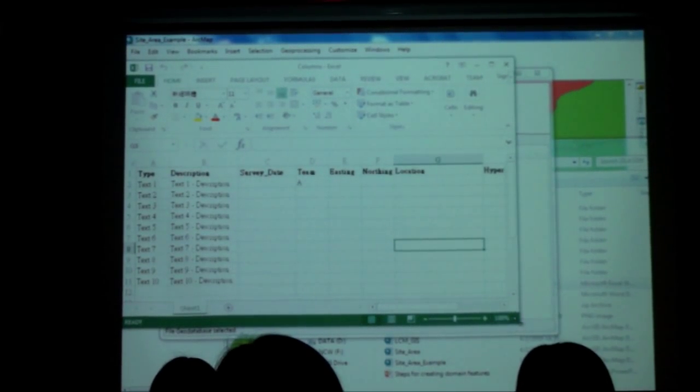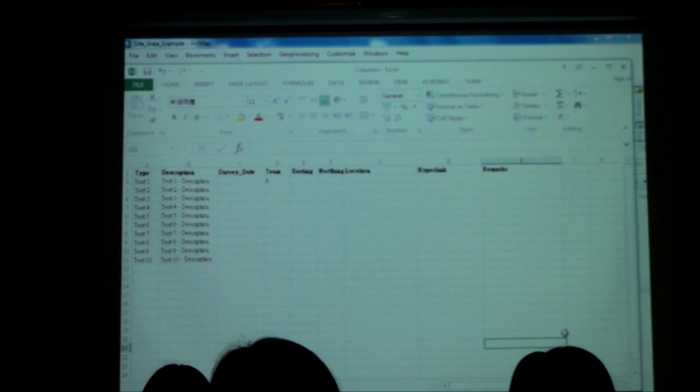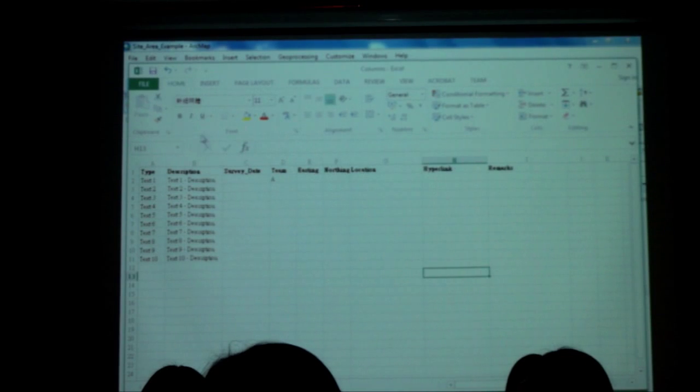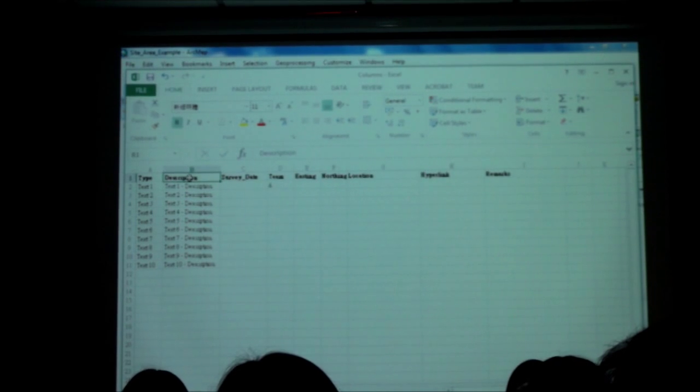Because right now I want you guys to maybe either in groups or the representative working on the GIS parts to actually sit together or just discuss amongst yourself right now and think about what information you need to collect. And once you have come up with that, you can simply start jotting in your ideas and put it in an Excel table.